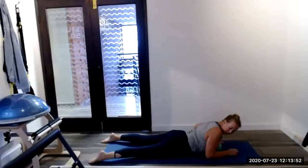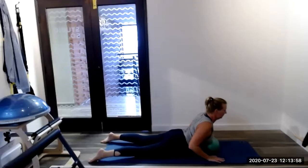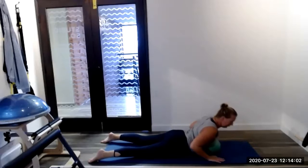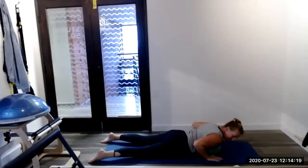Thighs press into the mat, toes press into the mat. Hands by our side. Elbows behind us. And we're going to inhale, lift into that squat. Exhale, lower. This ball provides a little bit of support. It should almost feel like we're trying to press the ball away with our chest as we lift. And lower. And lift. And lower. And we've got three. And two.